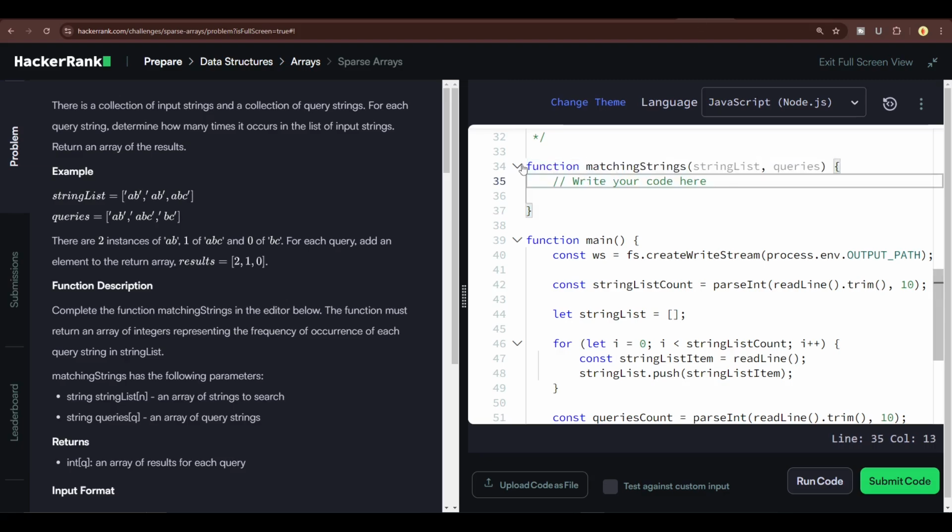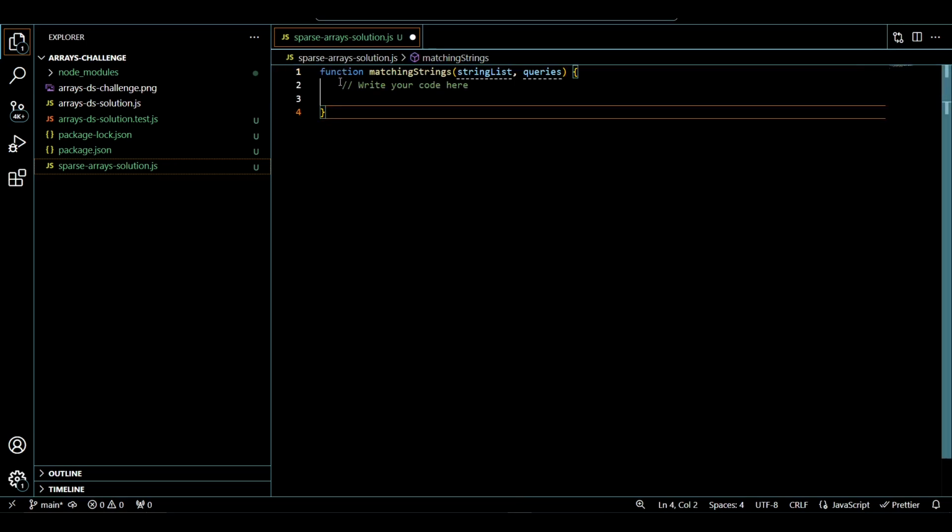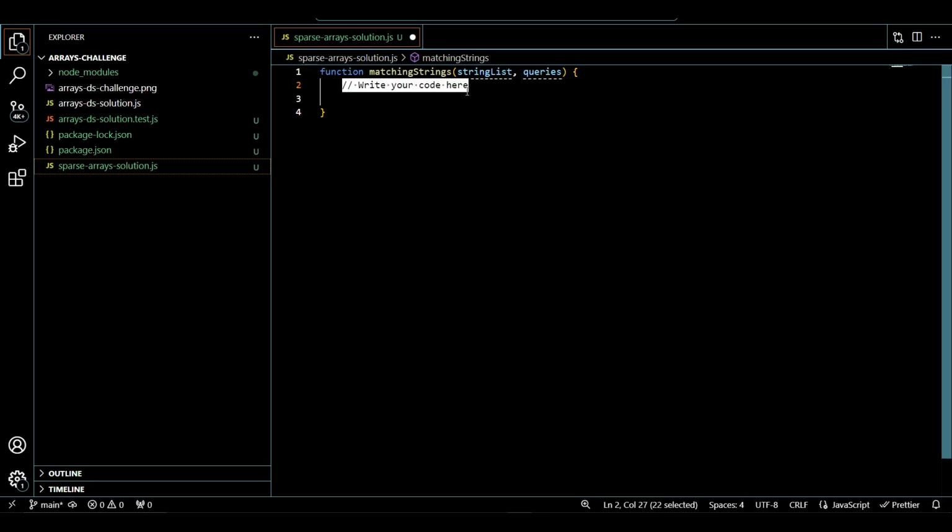Let's copy this. So we are going to initialize this results array to an empty array.